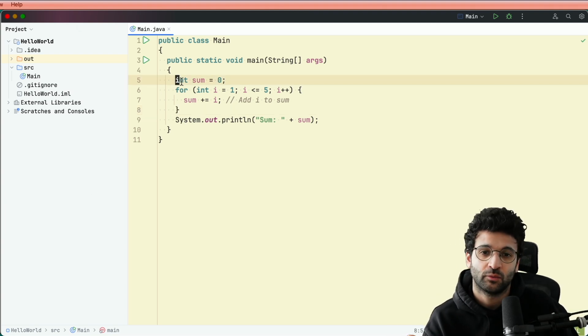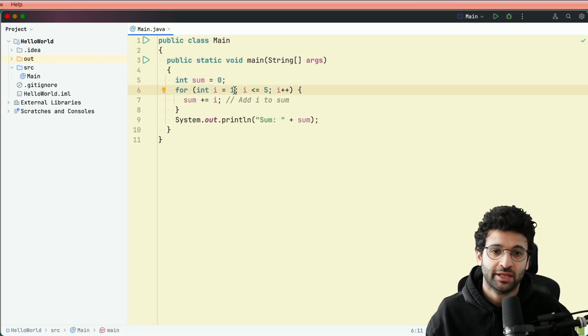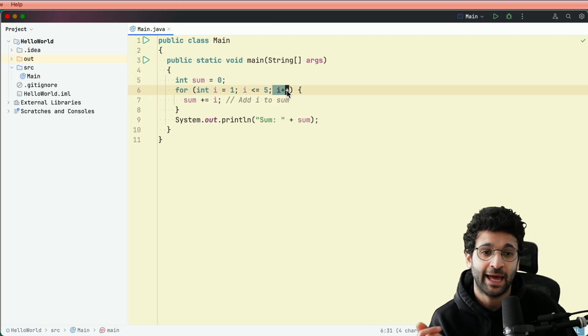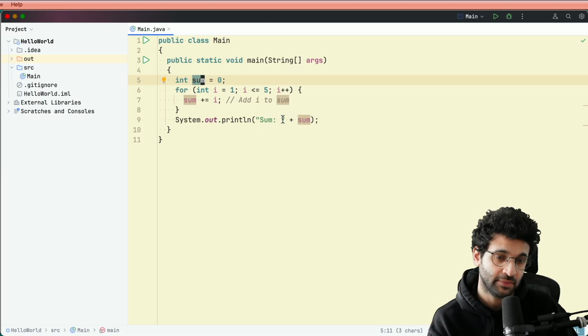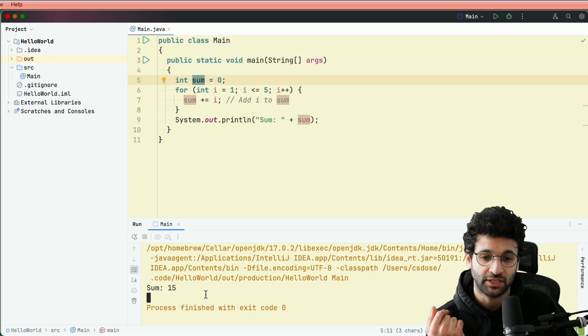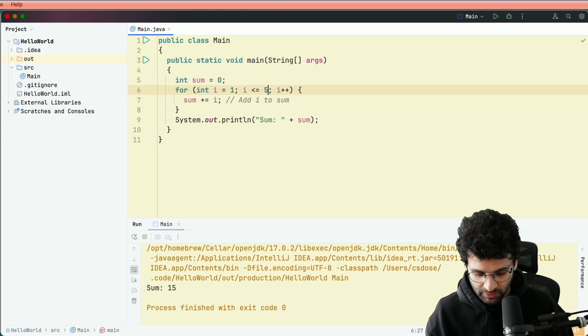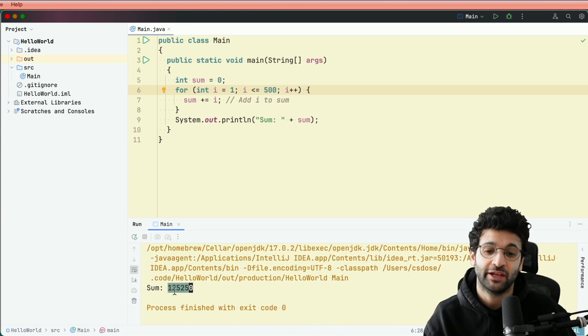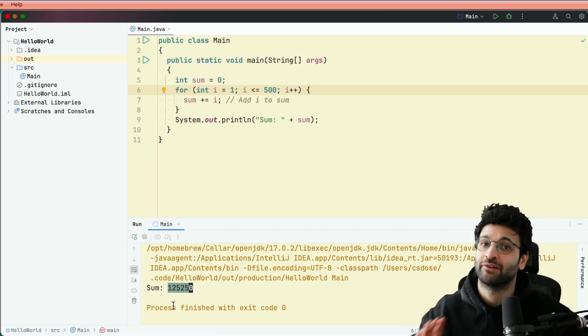Well, in our case here, we have a variable outside of the loop called summation. And I'm starting a loop with the value of i equals 1. And then I'm iterating over until the value of i is 5. And then I'm adding 1 each iteration. And then I'm taking that value and adding it to the sum. So what's going to happen when I print sum equals, let's find out. I get 15. So how did we get 15? 1 plus 2 plus 3 plus 4 plus 5. What if I change that to, I don't know, 500? Let's run that. That's the value you get when you have the summation of all the numbers from 1 to 500 with 1 and 500 included.